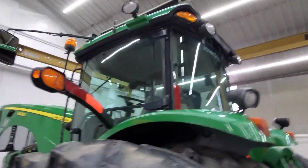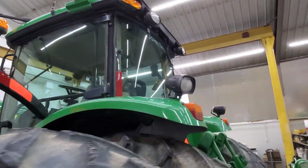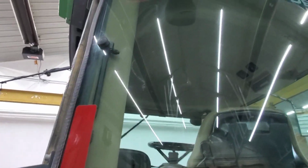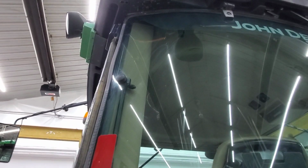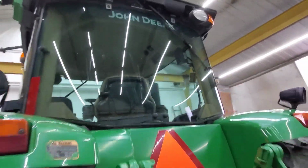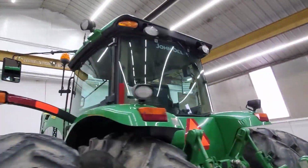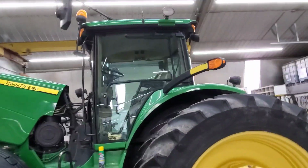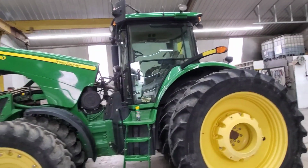Well, I got the outside windows washed. However, on this back one, guess what I found? Can you see it right kind of there? More tar. And after yesterday's video posted this morning, I've been getting all kinds of suggestions on how to get tar off tractors. So we're going to try some of your suggestions here.